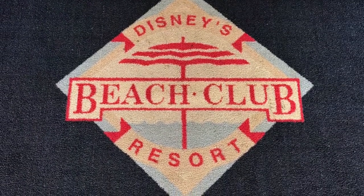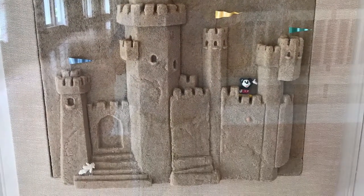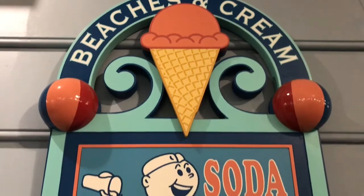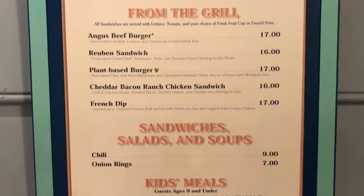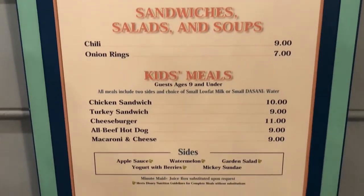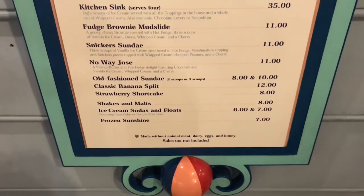Today's adventure takes us out to Disney's Beach Club Resort. This is a beach-themed resort, and we're going to do a dining review for you. Welcome back to the channel here at Dream2DoItTravels. It's Ryan and Erin here, and we are at Disney's Beach Club eating at Beaches and Cream. This is a hard one to get a reservation for — it's one we've wanted to try for quite some time, and we're excited to make this video.